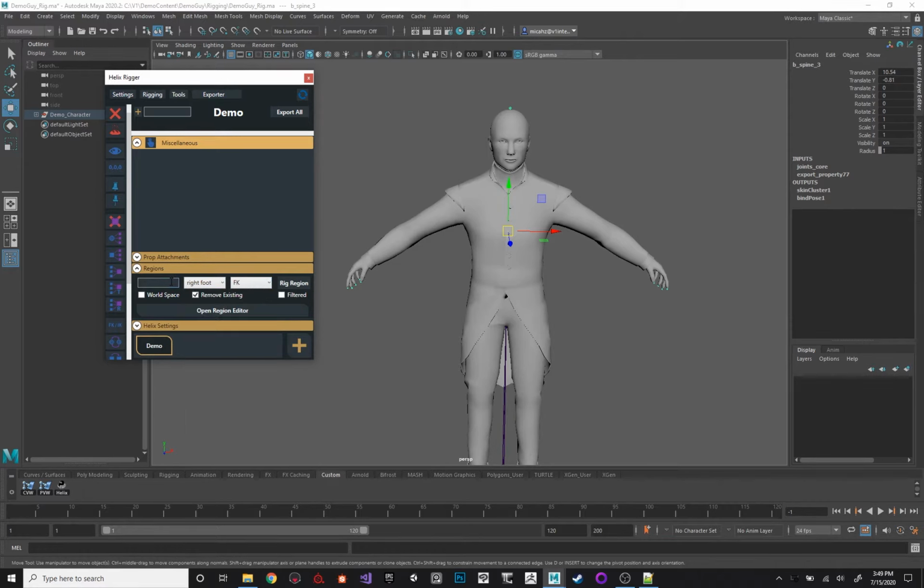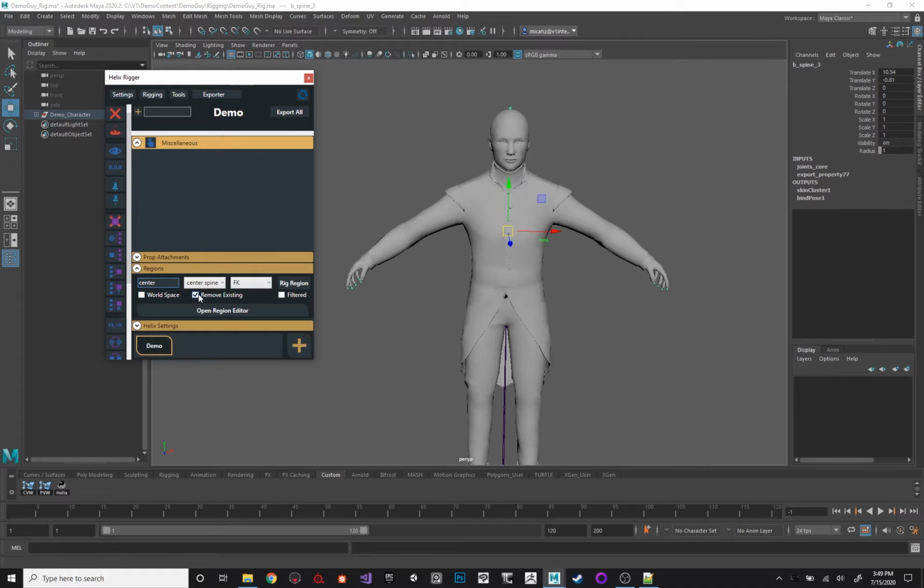So let's do, there's a little search here. If you just want to search for center, or if you just want to specifically search for the spine, you can quickly filter that list. Those lists can get pretty big. You can also search for left arm specifically. So I'll start with all the center controls.